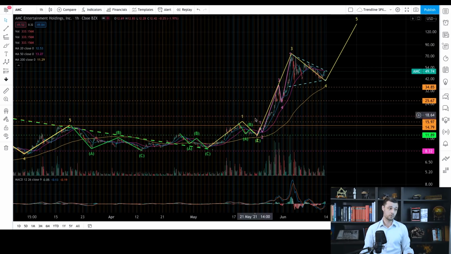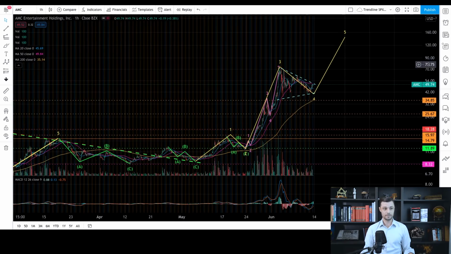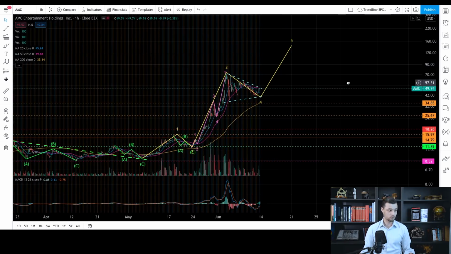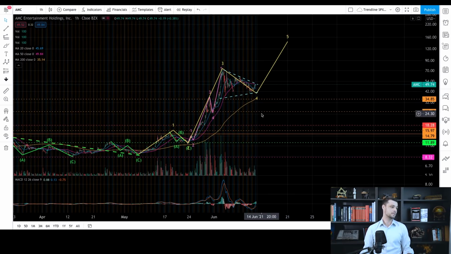All right. So this is what we're having. We're having here 1, 2, 3, 4. This is my triangle. So I know it's a fourth wave. I know it's a triangle. I know there's going to be a fifth wave. And this is how technical analysis is working. So once again, I might be wrong here. Every time, I might be wrong, but I'm very confident in this scenario.